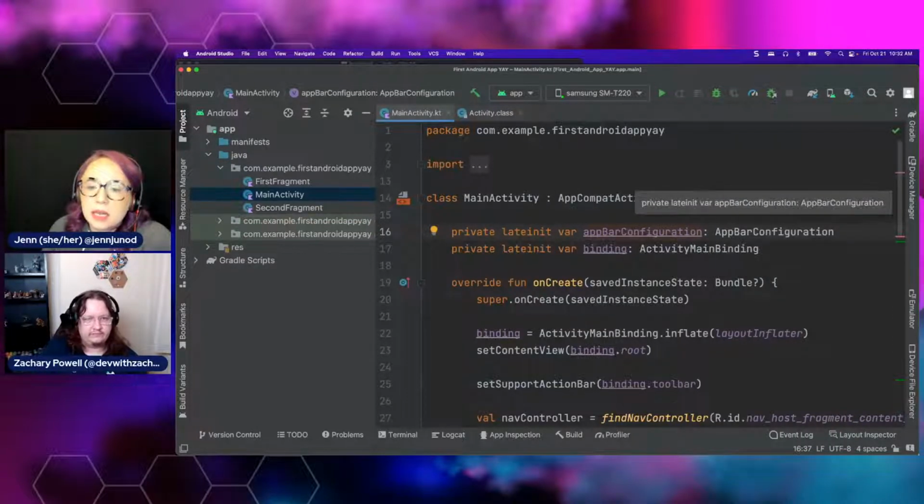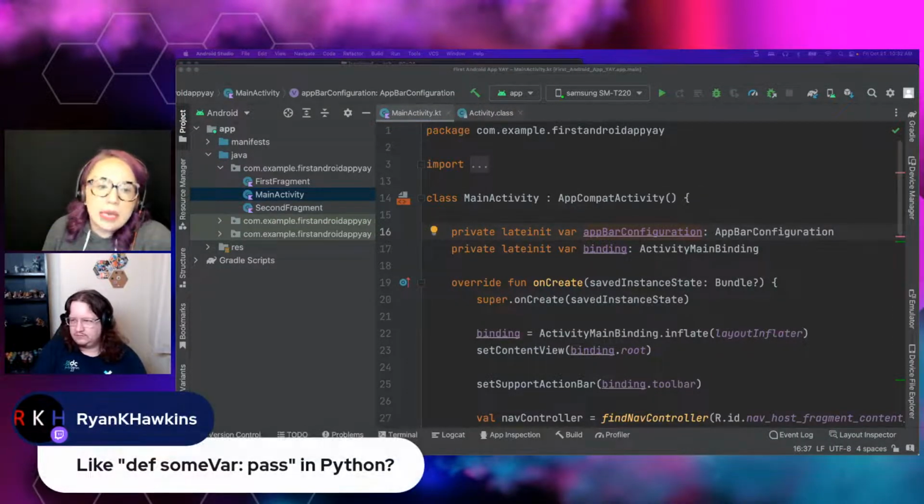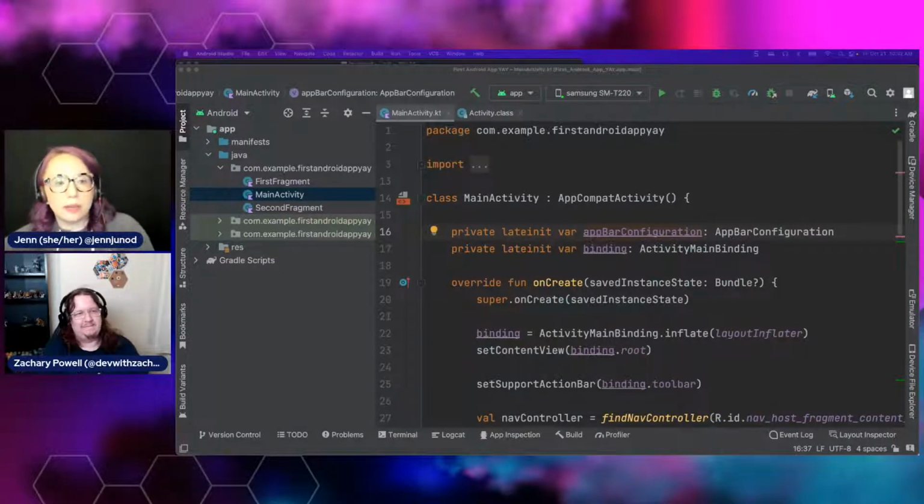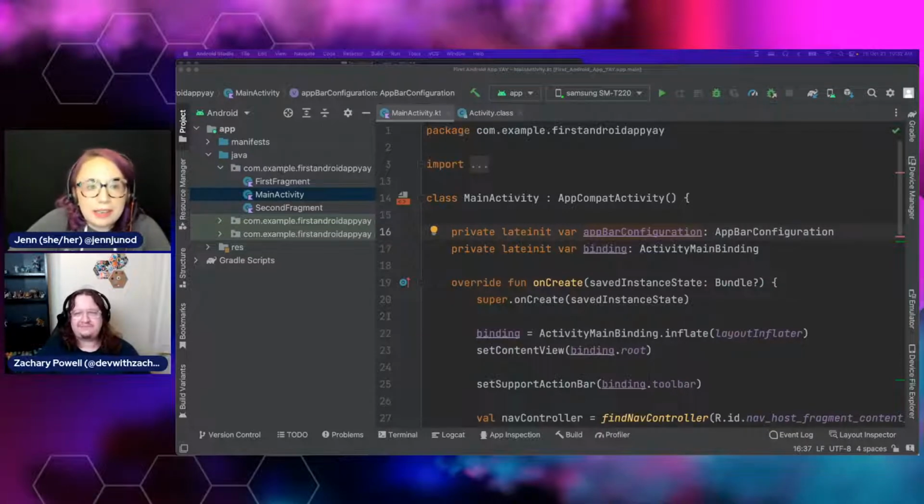Ryan asked, is it like def in Python? I think so. My Python is very rusty, and I think it's been about 15 years since I worked on anything in Python. Ryan, join on Monday with Laura and let's ask her, because Monday is our Python day. Let's ask her to see if she maybe knows, and we'll get her to watch this clip.